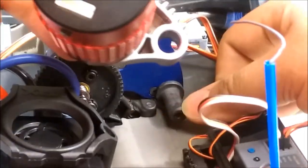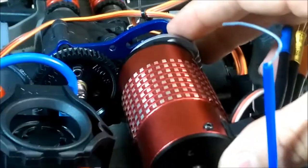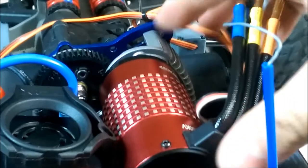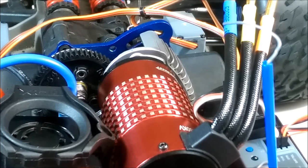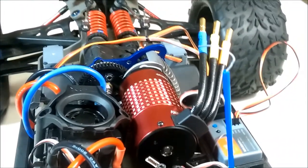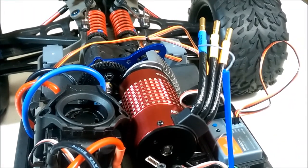Line this up with the peg that's down here, and there you go — your motor is installed. All you have to do now is put your pinion on. You'll need a 1.5mm hex to put the grub screw on the pinion. It's a very quick, easy installation. The motor is about the same size as the Mamba Monster — maybe not as thick but just about as long — and no issues so far. The pinion fits just fine.